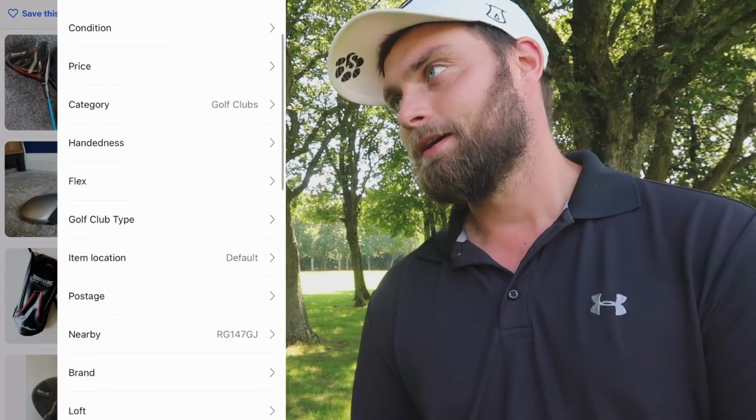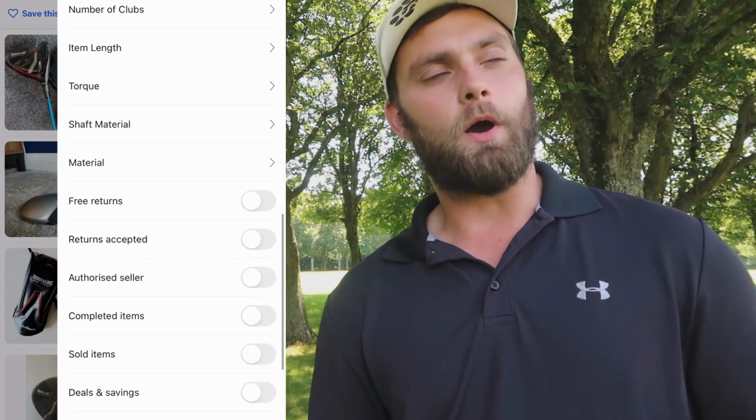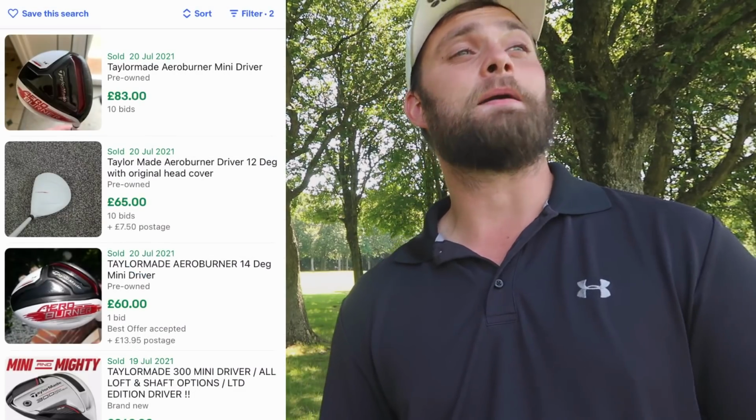It's number four, the unique category. Now obviously last time I said Nike Vapor mainly because of the colour, bit out there. Nike don't make drivers anymore, and it's around the £100 mark. Nike clubs again shot up in recent times just because obviously the scarcity of it, and there's just going to be no more supply. My unique club this time is any mini driver from TaylorMade that isn't relatively new, i.e. the original one and the 300 that's come out now.